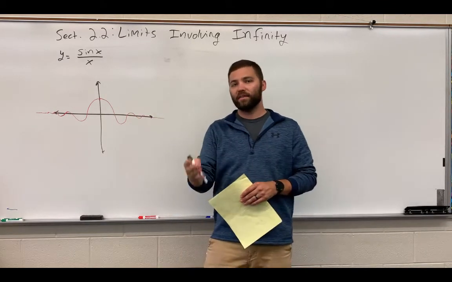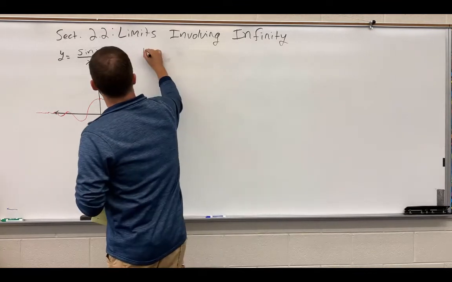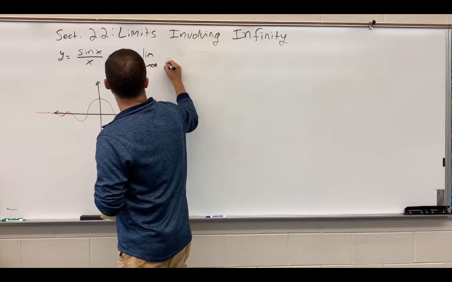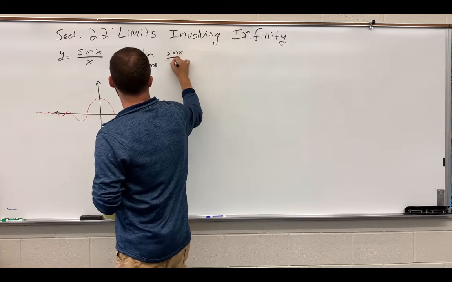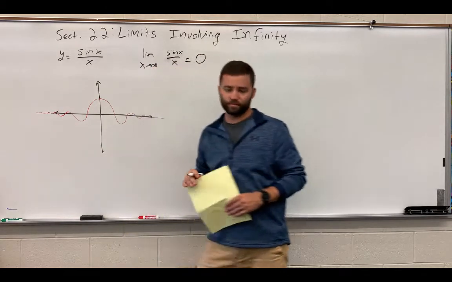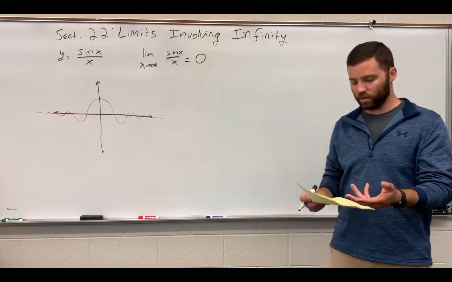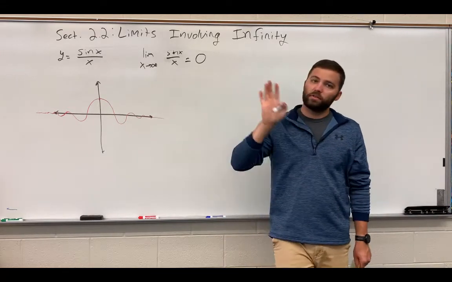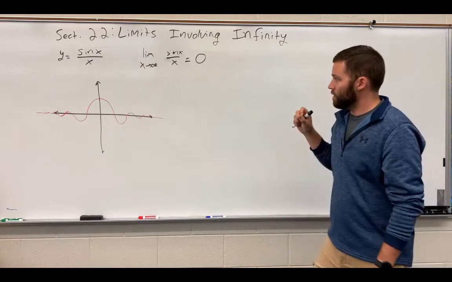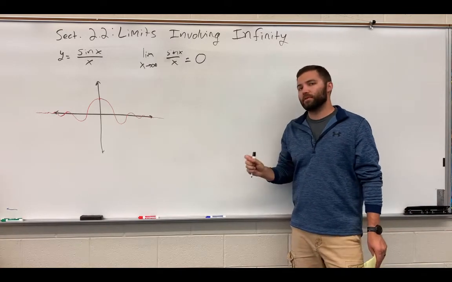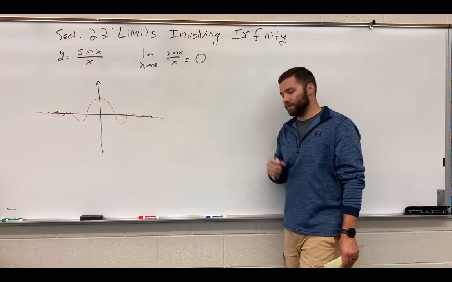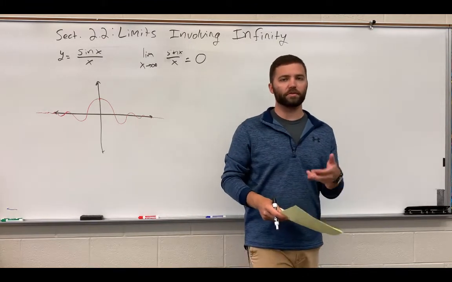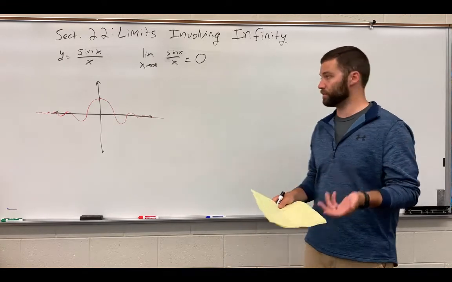So we still have an asymptote here because the limit as x approaches positive infinity of sine x over x is equal to 0. So there is a horizontal asymptote at y equals 0. And we can use this fact to solve other problems. The properties of limits that we learned previously that applied to limits at certain values, like the limit as x approaches 6 instead of infinity, apply to limits approaching infinity as well.